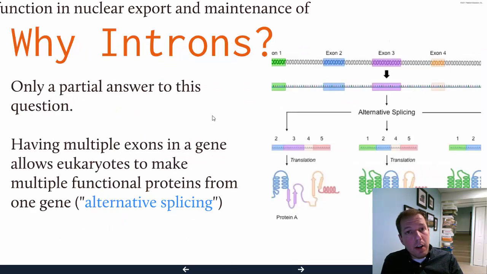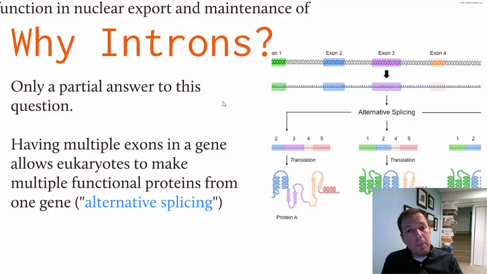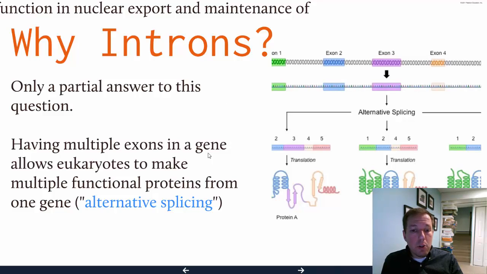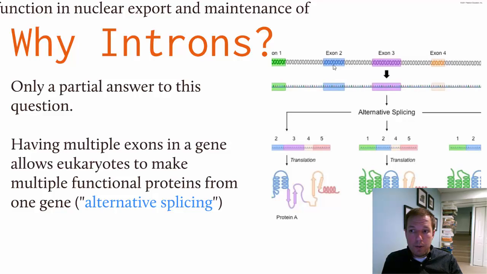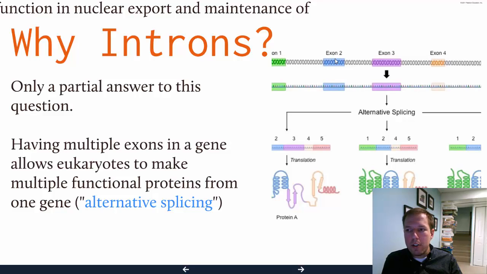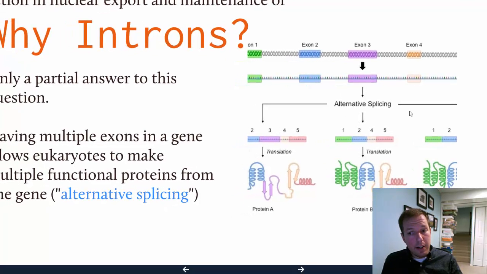Now, those introns get removed, but they don't get removed every single time. One of the functions of those introns is in order to allow for alternative splicing. If a given region of DNA has multiple different exons, at times those exons could get recombined in different or unique ways. If we have exon 1, 2, 3, 4, and 5 is just off of the picture, we can splice those together in different ways in order to be able to show proteins that vary slightly.